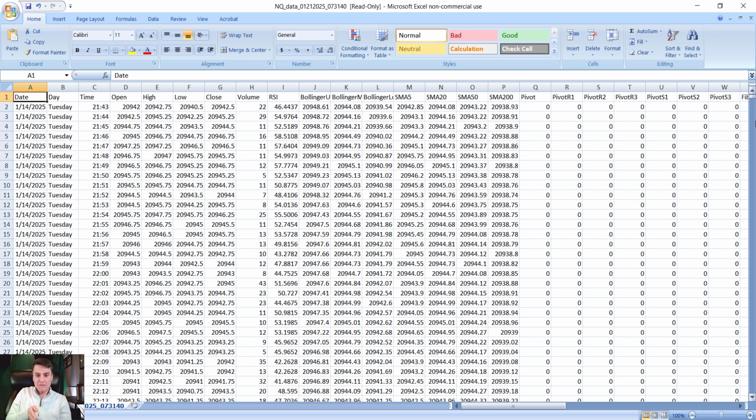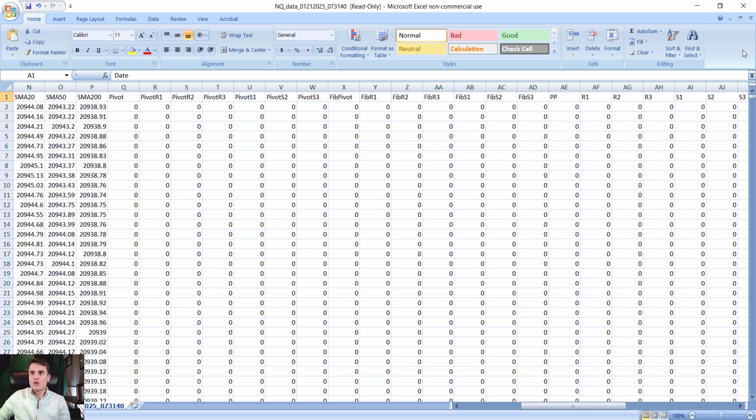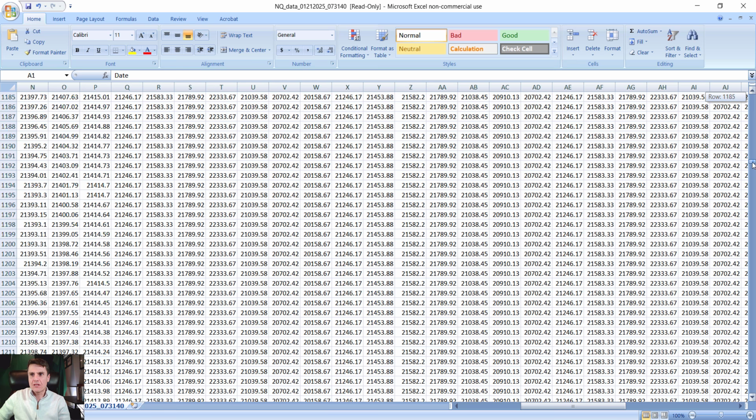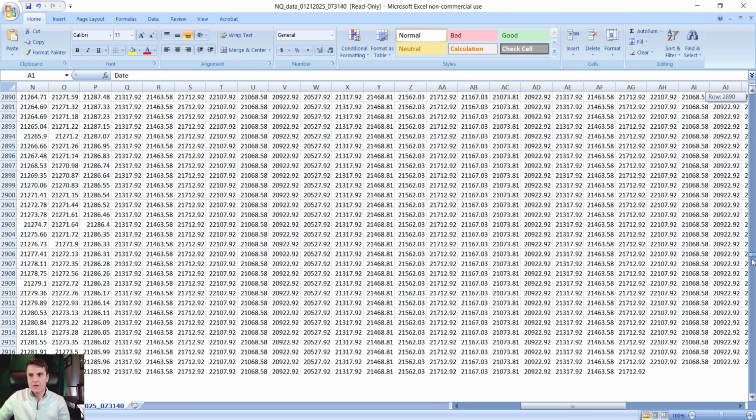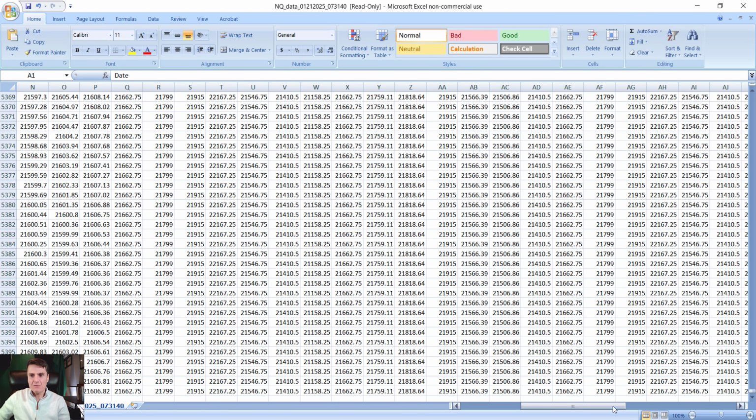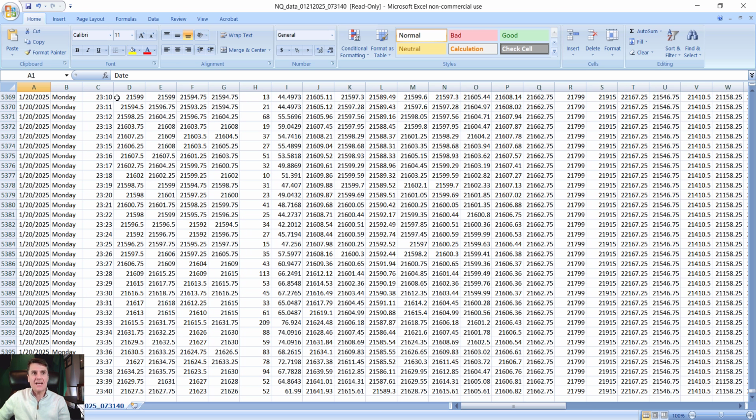Pivots are not calculated off of just today. You need yesterday's data as well, same with 2 days ago high and 2 days ago low data. Same with RTH open, RTH close. If you're not in RTH time, you're not going to have RTH data. It'll be NA, so that'll be zeros, but until you get down, then you'll see them come in. Boom, boom, boom, all the way through. The dates, times, everything is written here for you. The date, the time, the minutes, it's all minute by minute data that it's grabbing and being traded on.